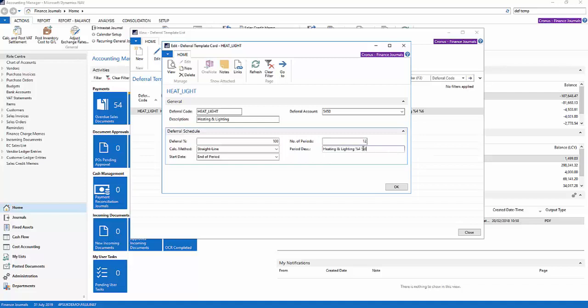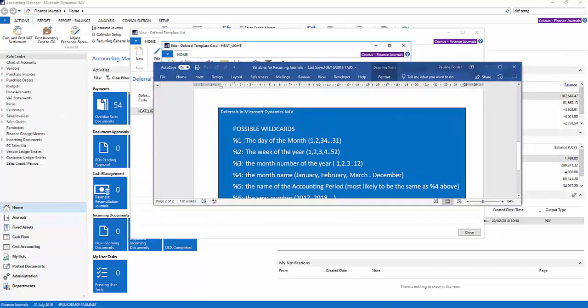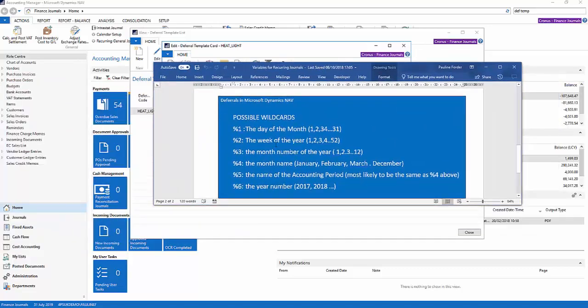And here again you'll notice we've got some syntax. %4 is the same as it was on our recurring journal, which is quite useful, but we've got a new one there, %6. So if I just bring through our deferral wildcards, you'll notice they're exactly the same as for the recurring journal, and then we just have this %6, which is the actual year number.